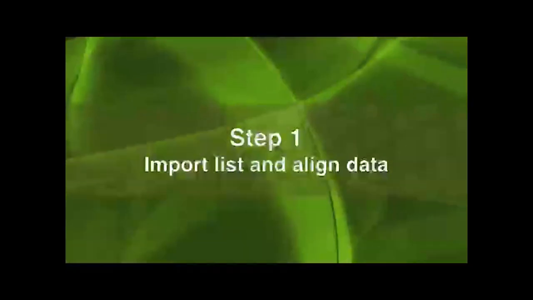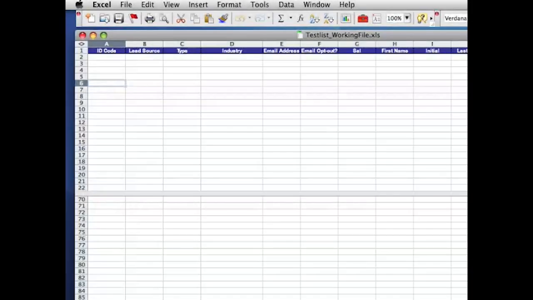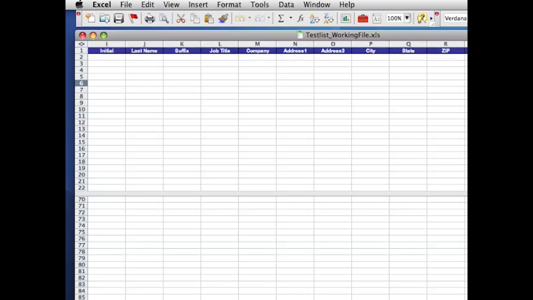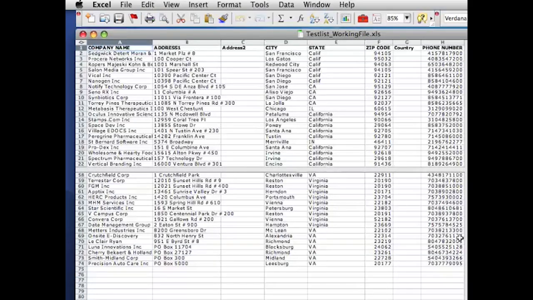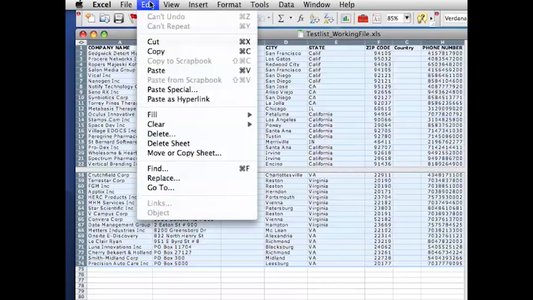Step 1. Import your list and align the data. The first step in cleaning a list is to put all the data into a standard order. I start with an Excel template that has all my favorite fields. Today we'll work with a fictional sample list. I'll start by copying and pasting it into my template.